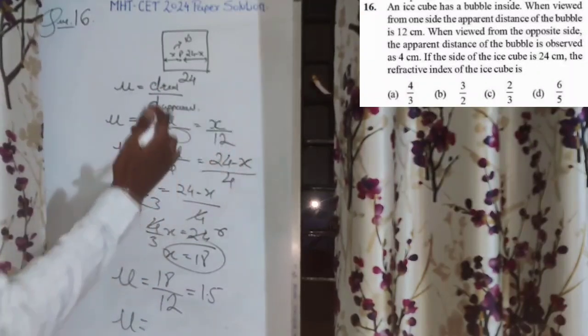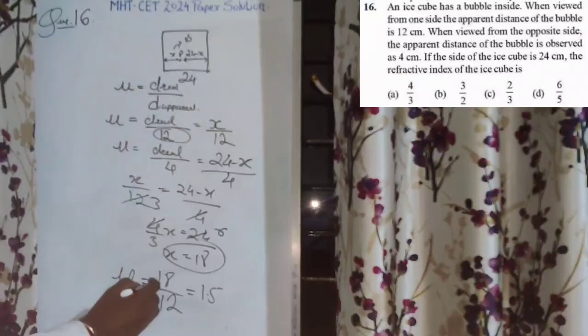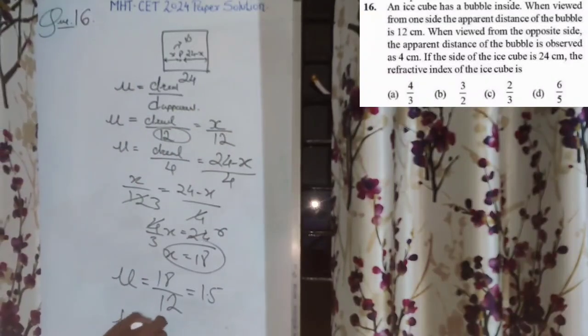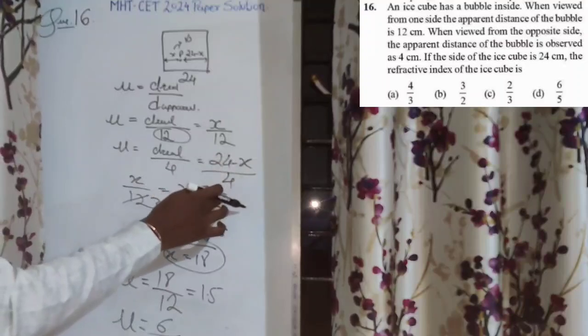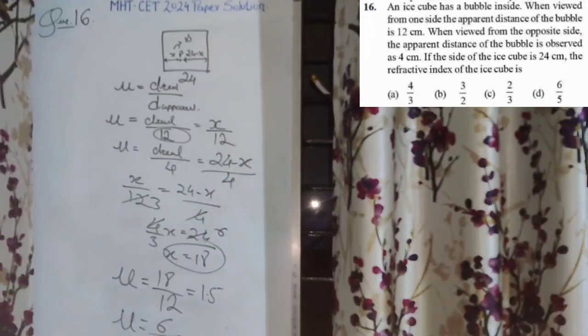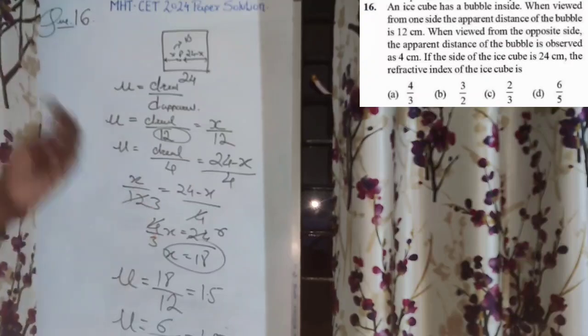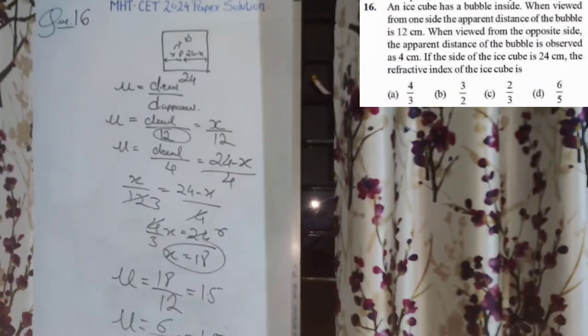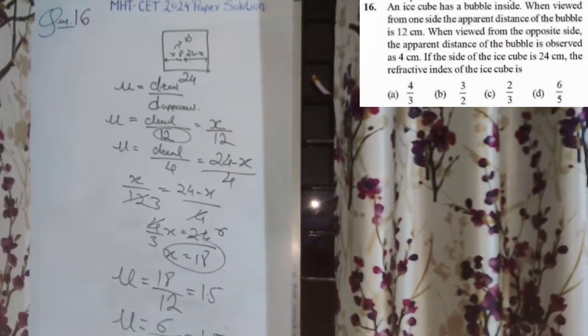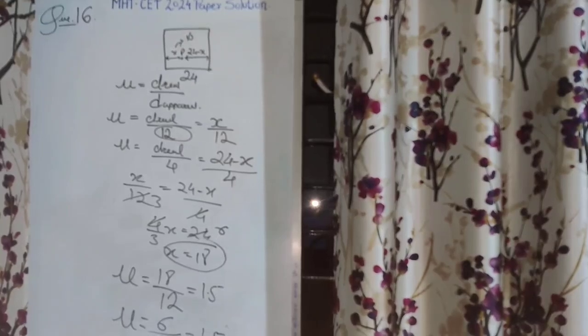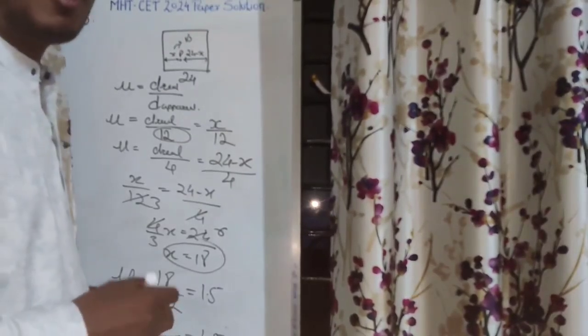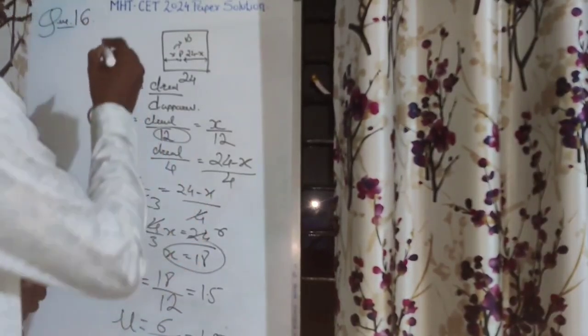हमें कितने पे दिख रहा है? 24 माइनस x पे रियल है. तो 24 माइनस x कितना हो जाएगा? 24 minus 18 becomes 6 upon what is the apparent? 4. It will also simply be 1.5. अगर हम दोनों भी केस से फाइंड आउट करने जाएं, we will get the same result as 1.5. So according to this हमारा ऑप्शन जो है वो B यहाँ पे करेक्ट हो जाता है.